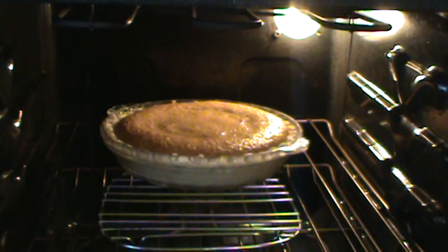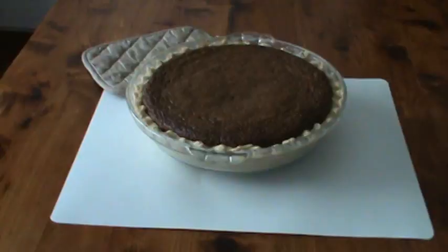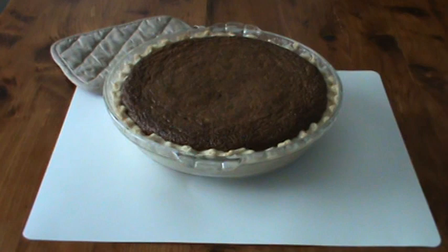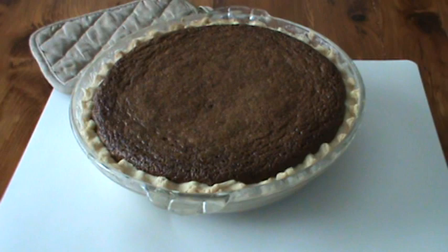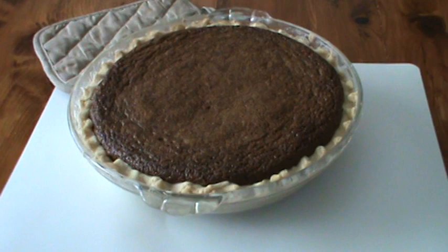Now I'm going to go over and let you look at the pie that's now cooking in the oven. Don't look at my dirty oven because I don't do the self-cleaning except in the wintertime, and it's summertime now. There it is — it's got about 20 more minutes to cook. Here's the chess pie; it's completed cooking in the oven. I did end up cooking it for a total of about an hour and five minutes. You need to turn the oven on 375 for 15 minutes, then put it to 325 for 45 to 50 minutes. Just stick a little toothpick in it while it's in the oven — if it comes out clean, you know it's done. There's the chess pie; I hope you will try it and enjoy it.